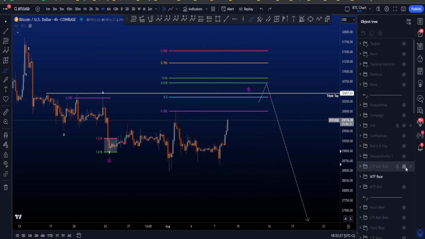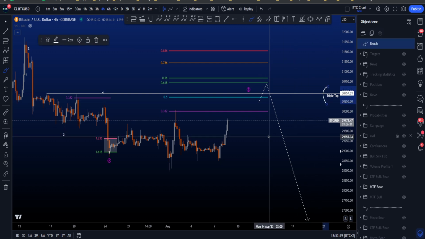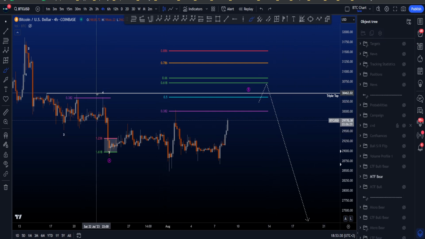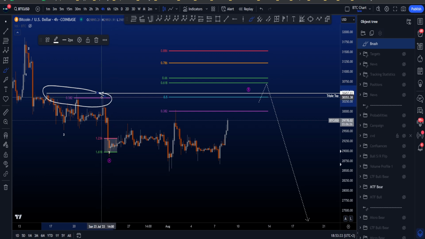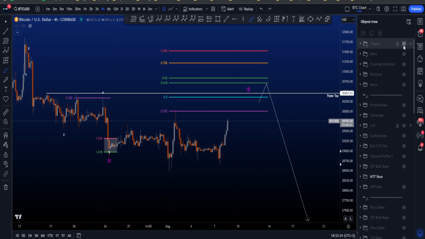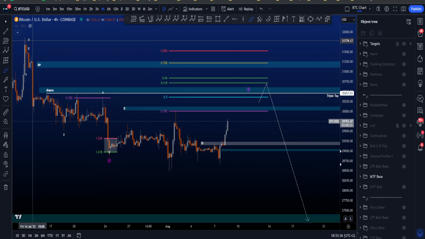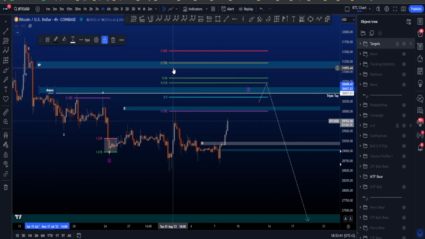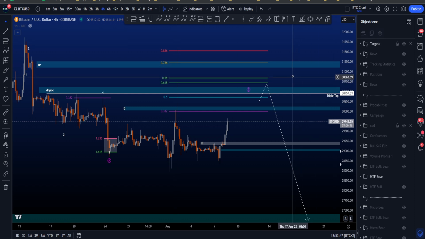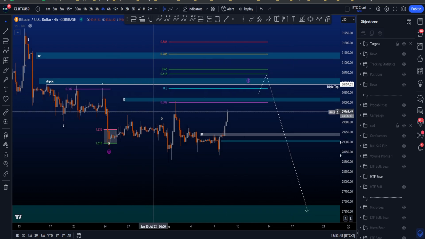And what I think is interesting is that triple top. I've been talking about it for so long now, the 30.4k area where we have 3 highs. We have the 0.5 and some more resistance between 30.4k and 30.6k, and all the way at the 0.786 we do have a resistance area between 31.1k and 31.3k, but that is actually quite high if we look at the subdegree waves of this wave B.